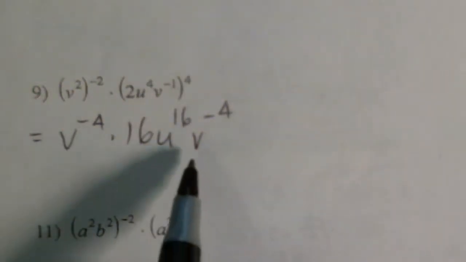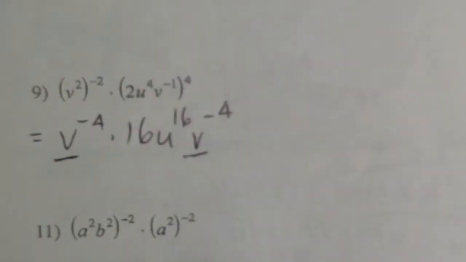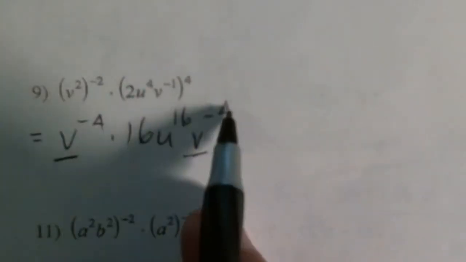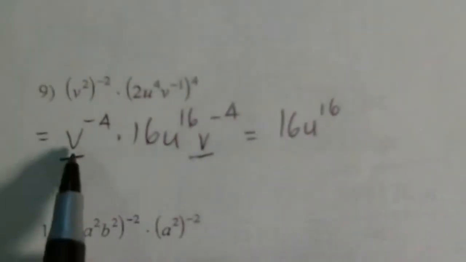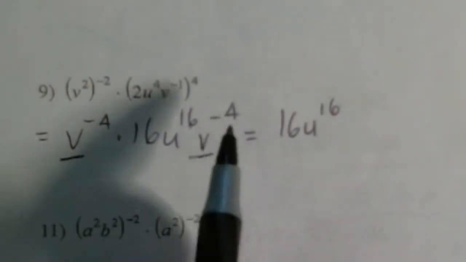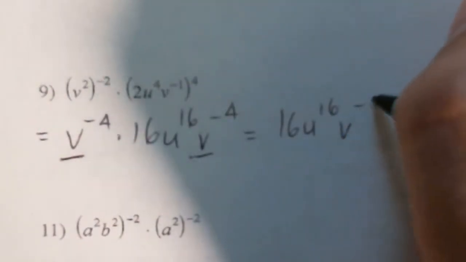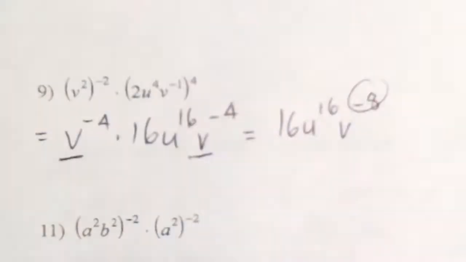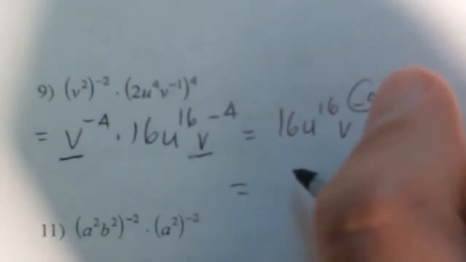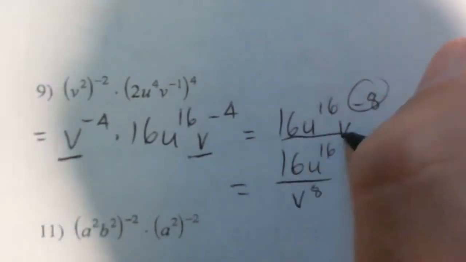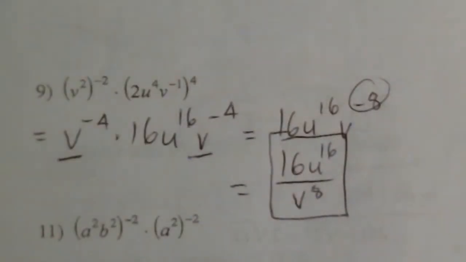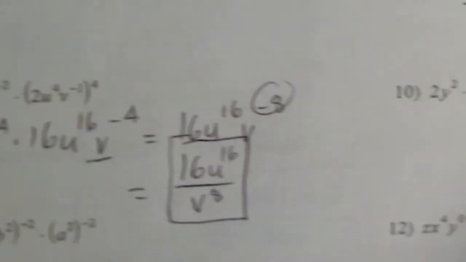Now you could be thinking to yourself, okay, I need to flip those guys. But before you do that, you need to realize that, hey, I can use the product rule here. I've got apples and apples. I can go ahead and combine those. I can go ahead and add those two exponents together. So I have the 16 u to the 16, and then when I add negative 4 plus a negative 4, that's negative 4 minus 4, which is v to the negative 8. I can't leave that guy because it's a negative exponent. I got to throw him on the bottom. So the 16 u to the 16 stays on top, and that's going to be a v to the positive 8 on the bottom. Okay. All right, you guys check that one.